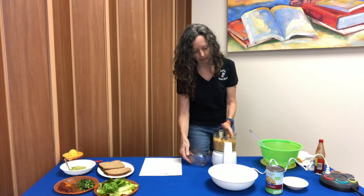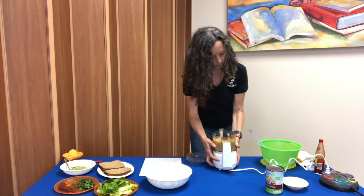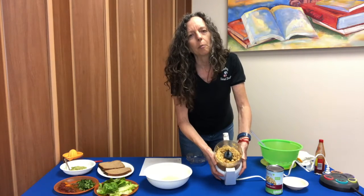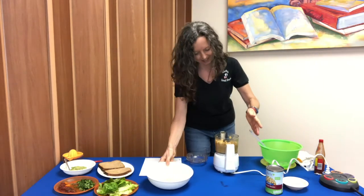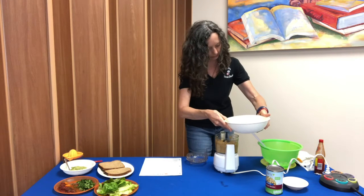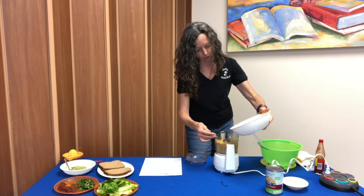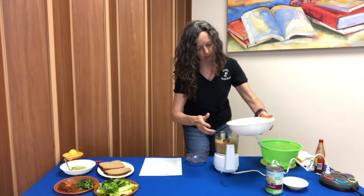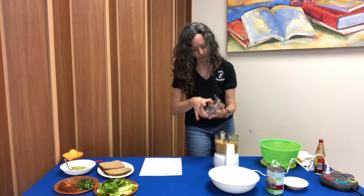And I can see that this is a little bit chunky, so we will need a little bit of that lemon juice. I don't know if you'll be able to see this, but there's some chunkiness in there. So I'm gonna put just a little bit of this juice, not too much, because we can always add more.